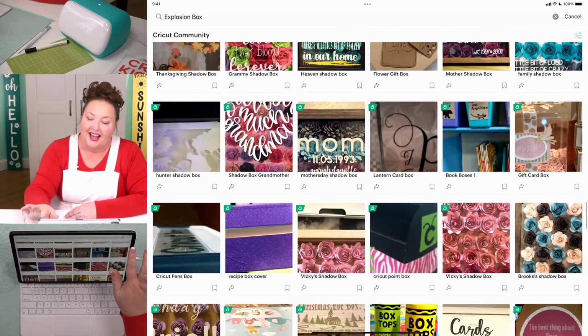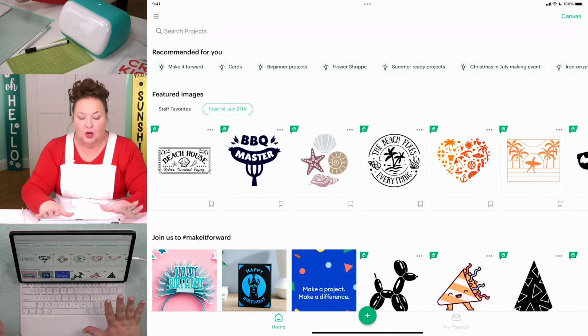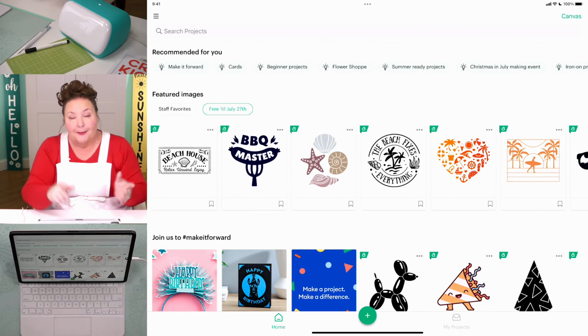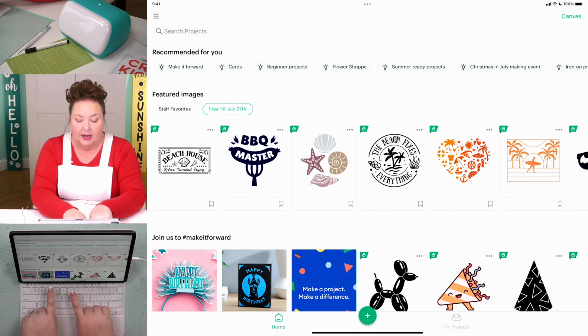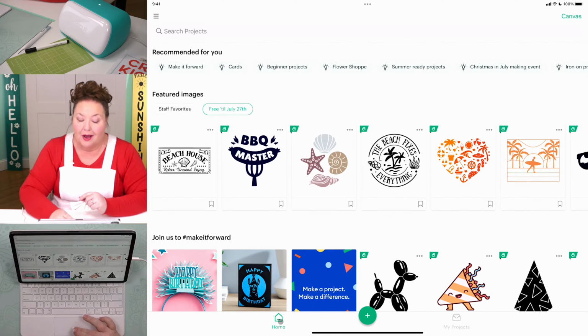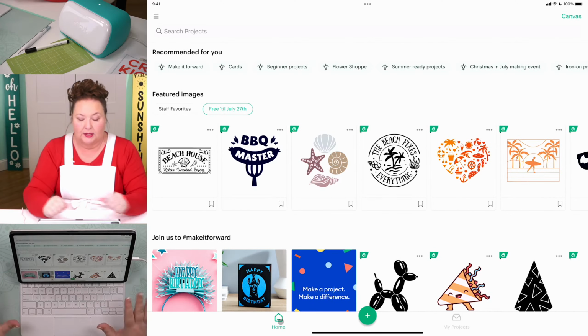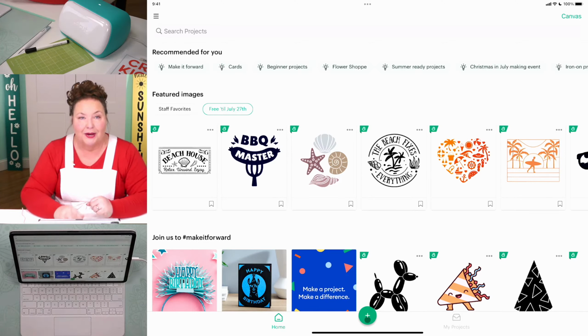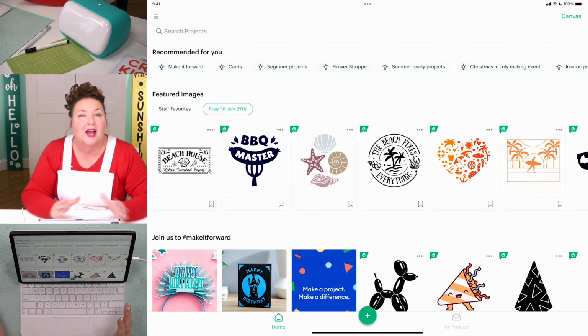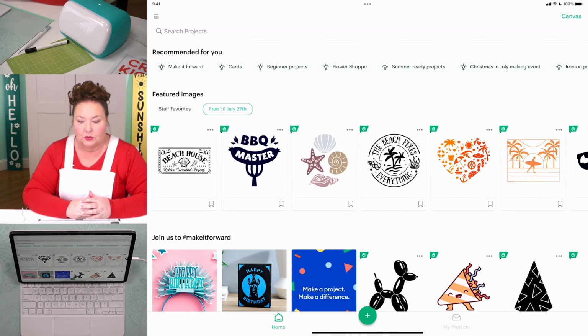Okay. All right. Anyways, so back to the home screen. Now at the bottom of the screen right here, we have the home. We are on home right now. Okay. This is what home looks like. And then we have this green button with a plus in it. This actually stopped me the first time I saw it. I'm like, is that for like adding images? What do I do with that? That's actually how you start a new project. Okay, so we'll do that in a minute.